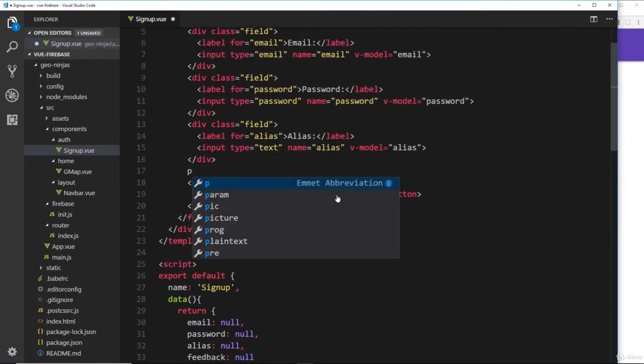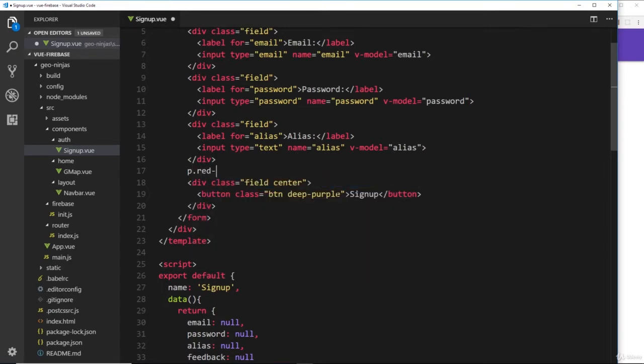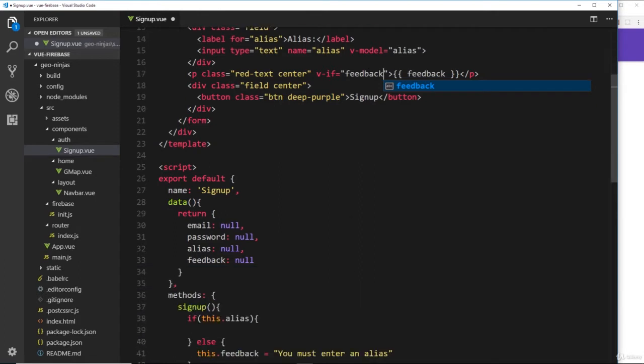So a p tag, and it's going to have a class of red-text and also a class of center, so we can center it in the middle, and then we'll output the feedback right here. Now, we only want to output the feedback if it exists. So we'll say v-if and set that equal to feedback. So this will only show if feedback is not null. So we have that feedback now.